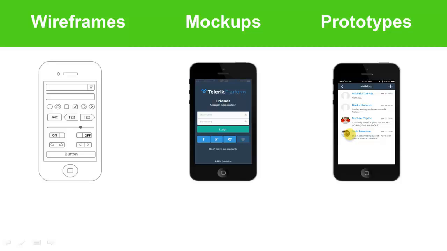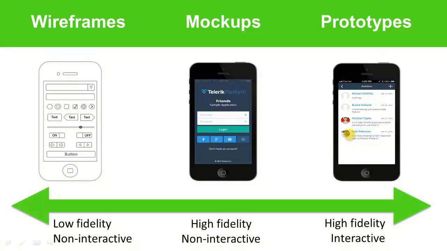Now these words often get used interchangeably, but they actually mean different things. Each differ in the level of fidelity and interactivity they contain. So wireframes are particularly useful in the beginning stages of a project. They can be created using nothing more than a whiteboard or a napkin and a pen. But there are also tools that enable us, through a drag and drop library of shapes, to quickly visualize our ideas. These representations aren't meant to be taken literally. They are simply a sketch, and they enable teams to visualize their ideas and then casually iterate.